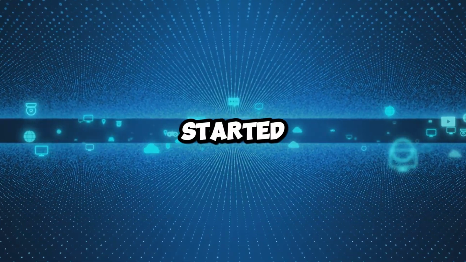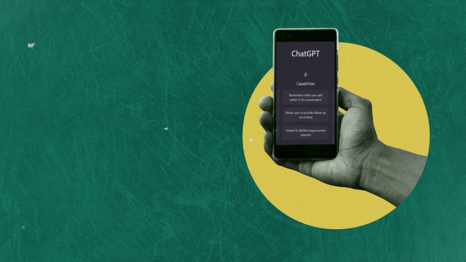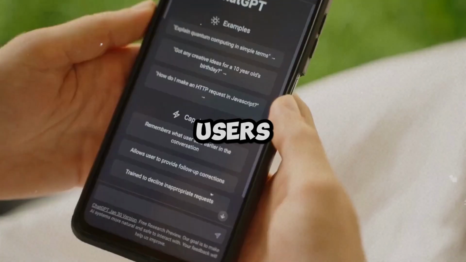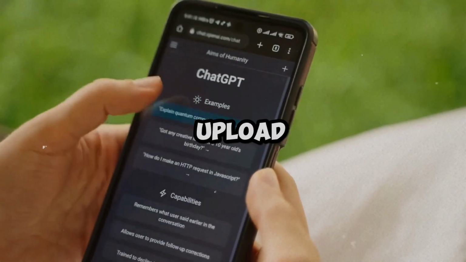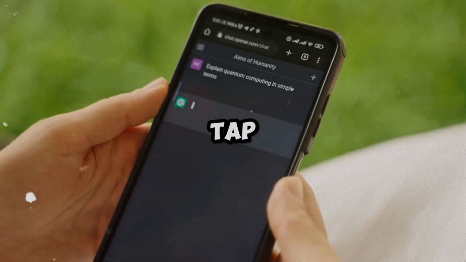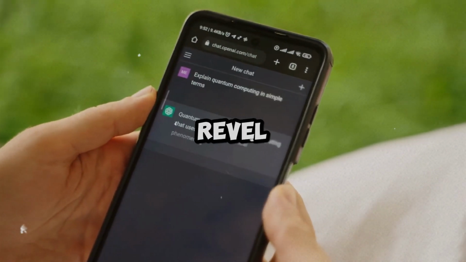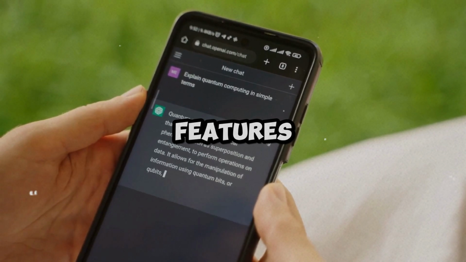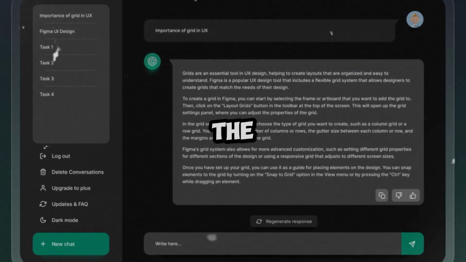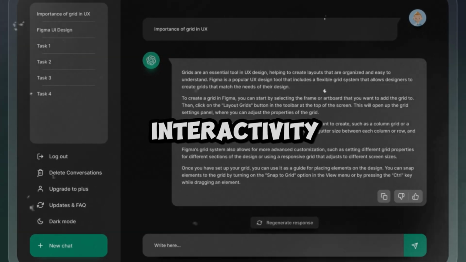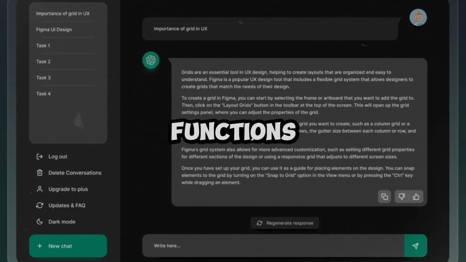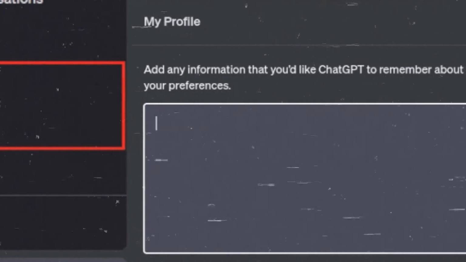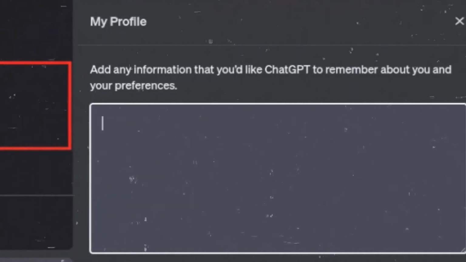Let's get started. The much-anticipated August update for ChatGPT is now in full swing, courtesy of OpenAI. Users are in for a treat as they can seamlessly upload files to ChatGPT, tap into suggested prompts for inspiration, and revel in swift and insightful responses, among an array of other exciting features. But that's not all. The update takes the interface to the next level with heightened interactivity and an expanded array of functions. And to top it off, those pesky UI issues, consider their history, OpenAI has expertly ironed out those wrinkles.